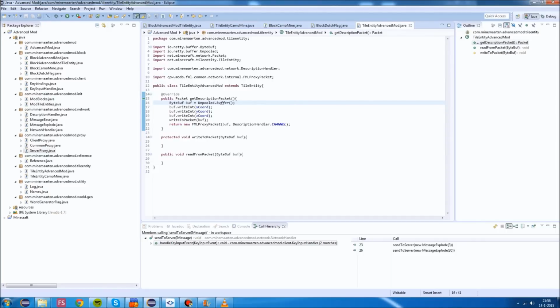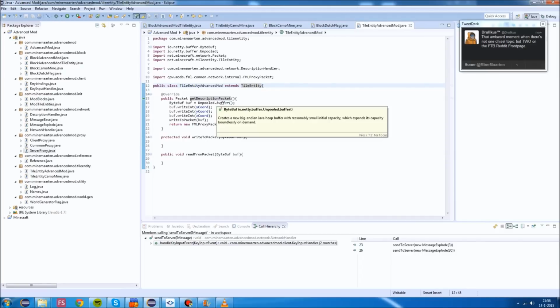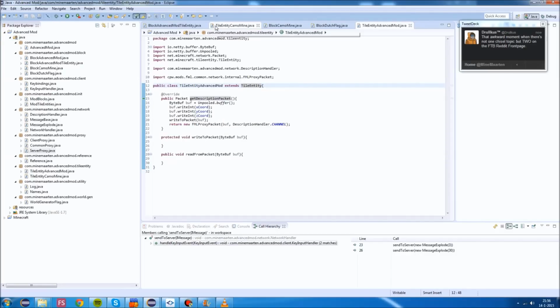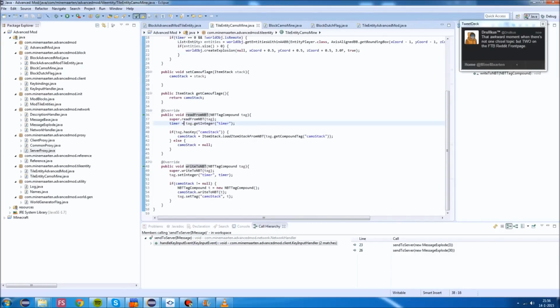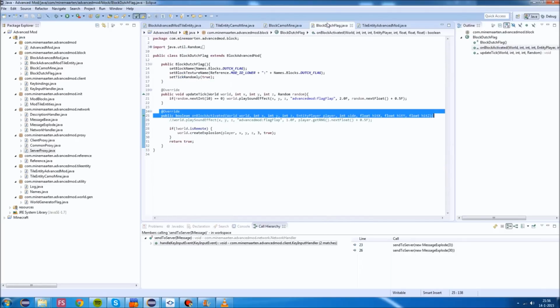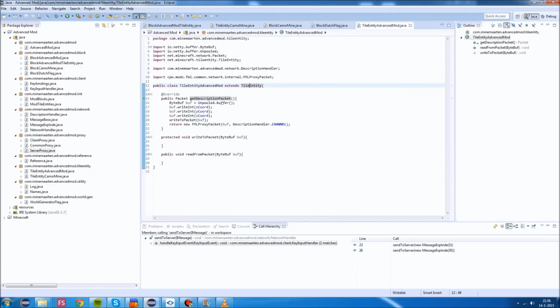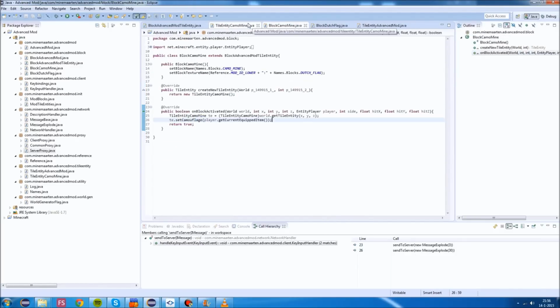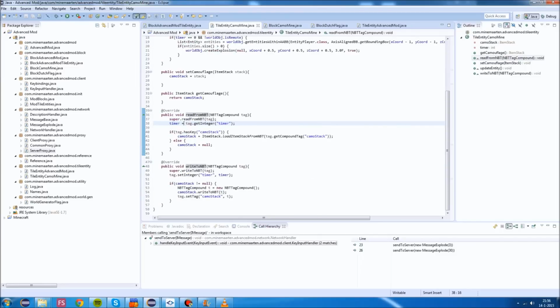There are hacky solutions in this to return basically the same as what you're writing to your NBT. So if we look at this, you could build the get description packet so it will return what you're writing to your NBT. That is possible, however it isn't recommended at all. The main reason for this is because you're sending far too much data than you actually need.